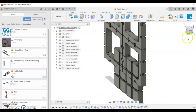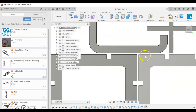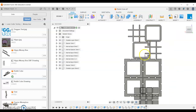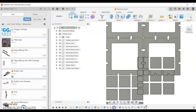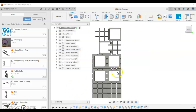Now it's not perfect, so let's have a look what it's done. So it's got a millimeter space in between each of the designs. You can see it's nested inside, which is a quite neat way of using the material, but it hasn't done these designs very well. So I'm going to just pull them across to the side like that, and like that, and we'll do a save. So we've got everything on one plane, and it's ready to produce a DXF file.